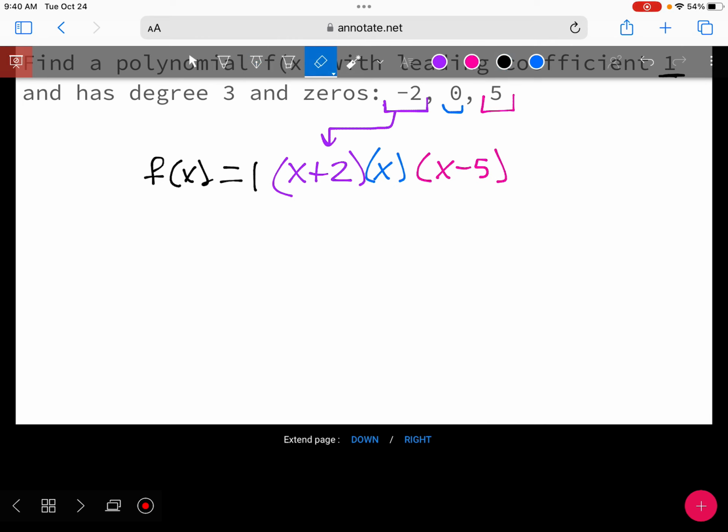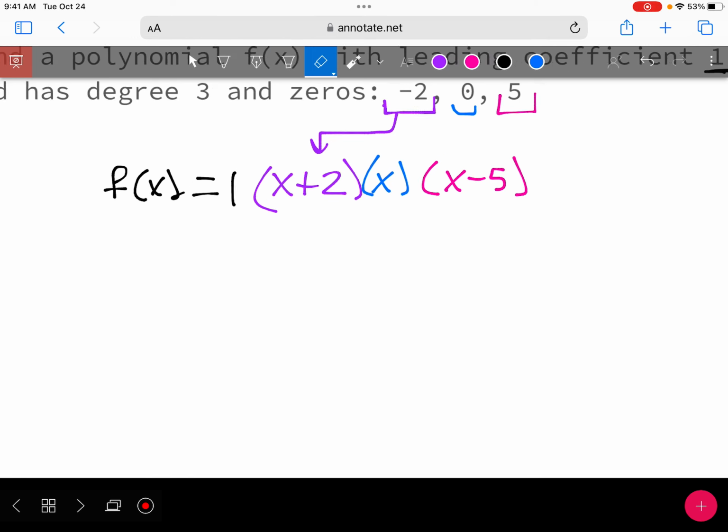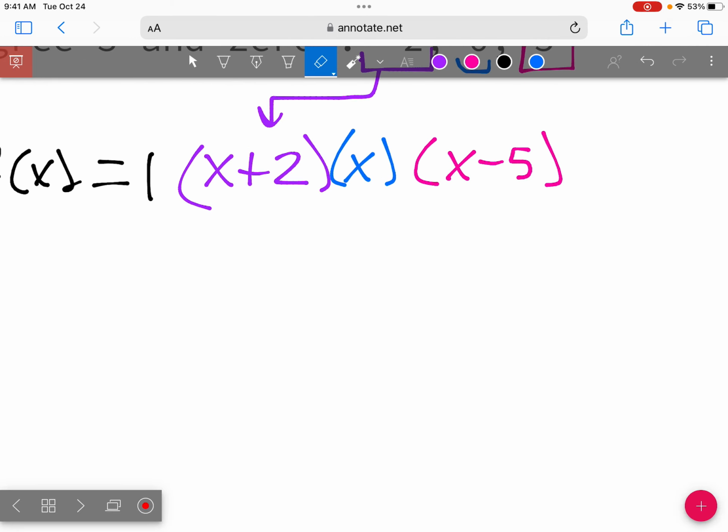What we're going to do is multiply those together. Multiply it out. Because we're going to practice putting it in standard form, because I know we're going to have to do that in a couple of days anyway. So it's good for us to remember how to multiply these at this point. Technically, according to the instructions on the screen, we wouldn't have to. But we're going to practice it right now because we're going to use it in a couple of days where we do have to put them in standard form. And we have the time to do so. If we were short on time, we wouldn't. So all we've got to do is multiply this out. So do that.